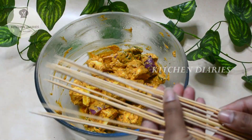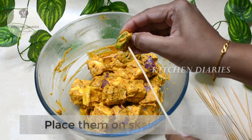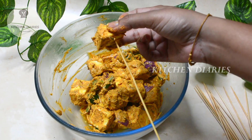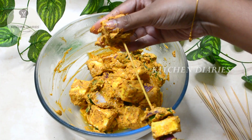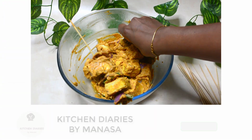After 15 to 20 minutes, now let's take skewer sticks. These are usually available in the markets. Now let's place a capsicum, 1 onion and 1 paneer piece. And again, 1 onion, 1 capsicum and a paneer. And let's end it with 1 onion and 1 capsicum.